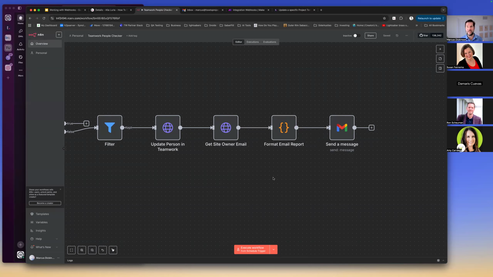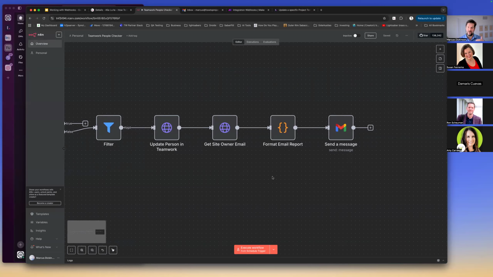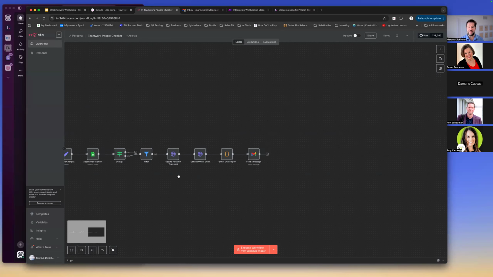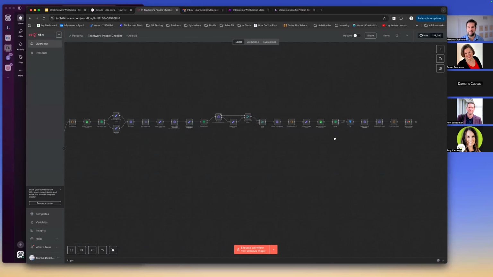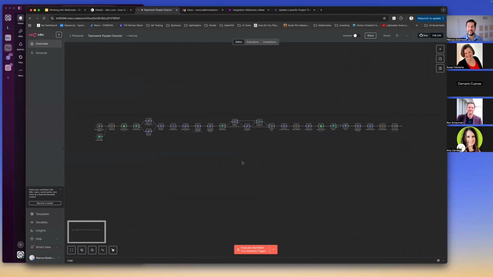But we said, here's the 20 people we just did. Here's the changes we made. It's all been put in your Teamwork for you. So then we just let that run, Susan, because trying to figure that out manually for 4,500 users made no sense. This took me about 6 hours to build. To do it manually probably would have taken me about 6 days.